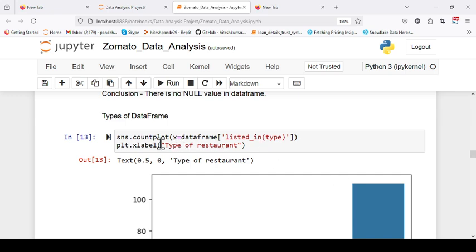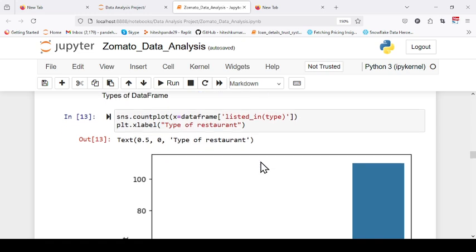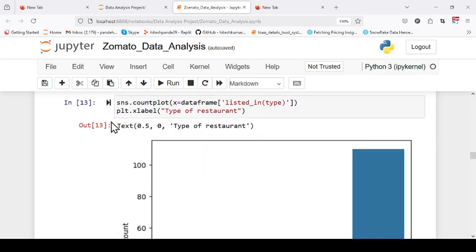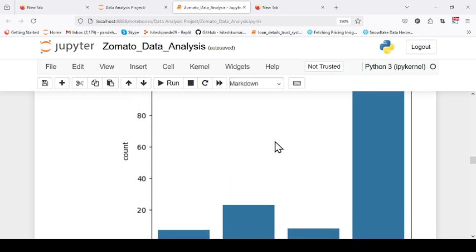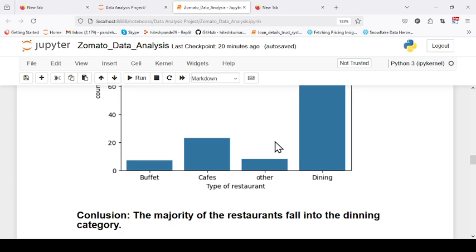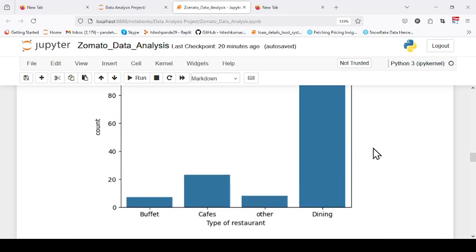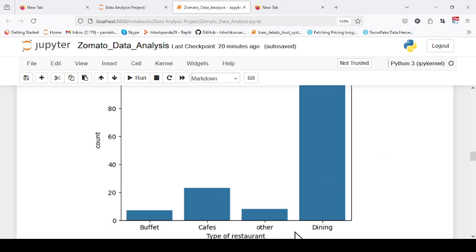Within the count plot function, on the x-axis we are passing the values from the listed in type column of the data frame, and for the label of the x-axis we use plt.xlabel, that is type of restaurant. It will show there are 4 types of restaurant: dining, cafes, buffet or other.